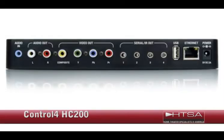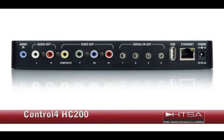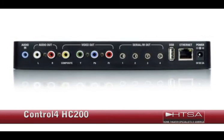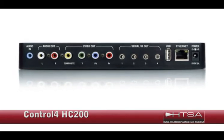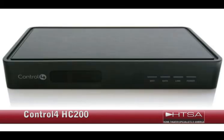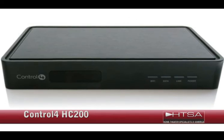And with all the new devices you can get for the holidays, how are you going to control them? Here are HTSA's two favorites. The HC-400 from Control 4. This is an entry-level controller and can reduce six remotes to one, and it's controlled on your TV screen. You can use it to control lighting, set temperature, manage security systems, orchestrate multi-room music, and much more. One of the best things about this is it's so user-friendly. Operating this device is very intuitive — it works with easy-to-understand commands like 'listen to music' or 'watch Blu-ray.'